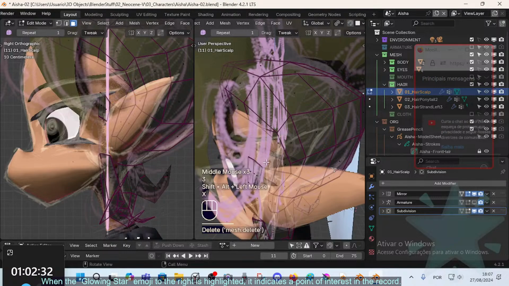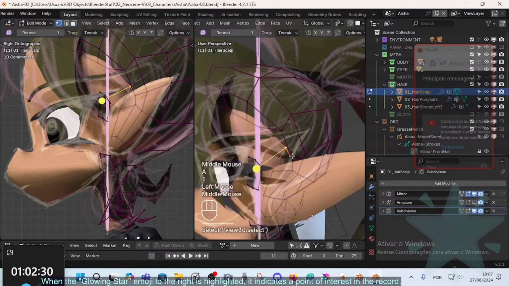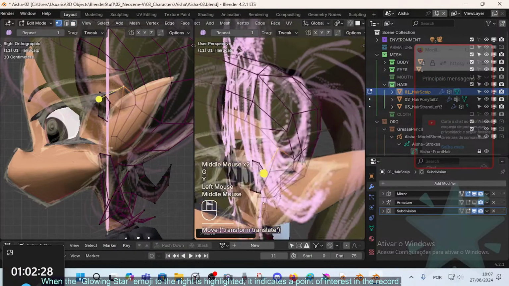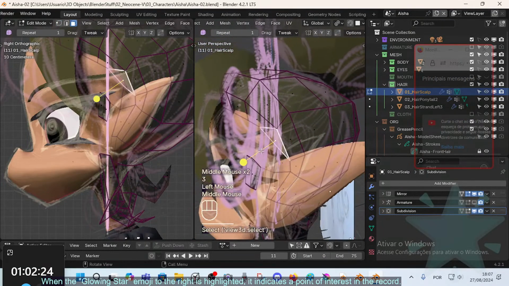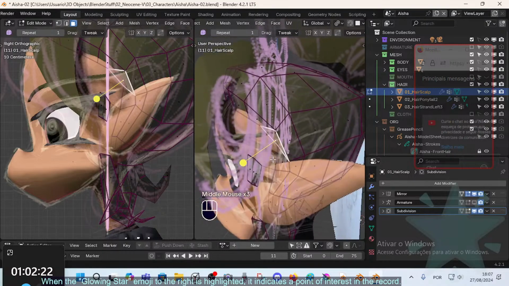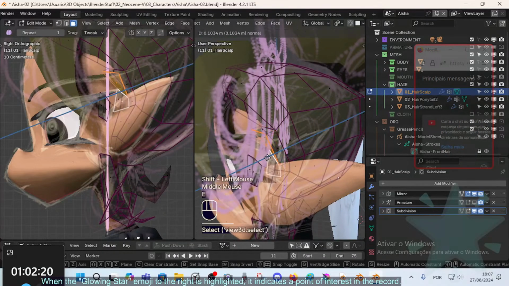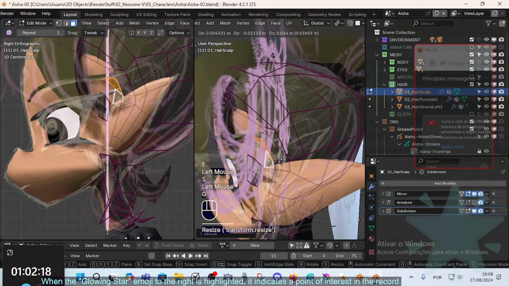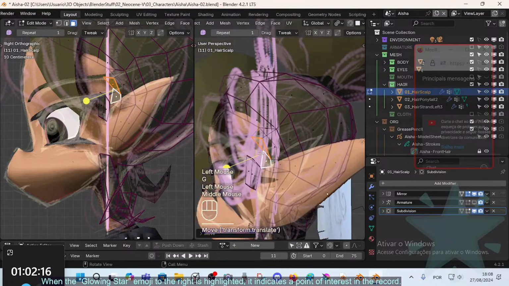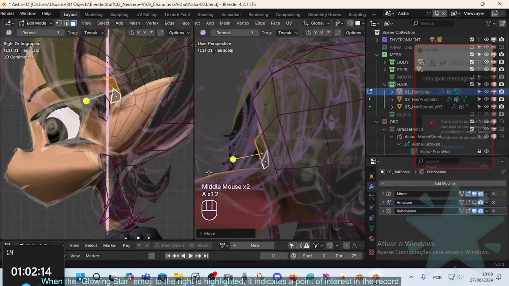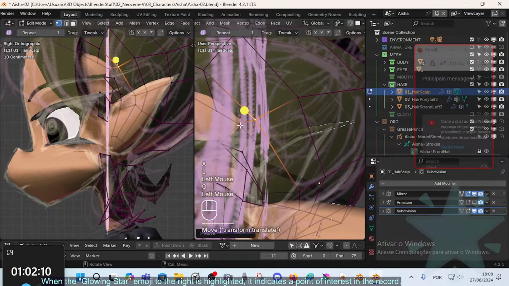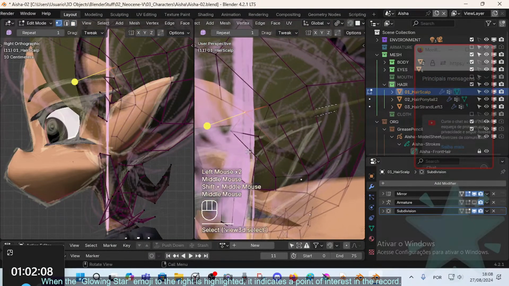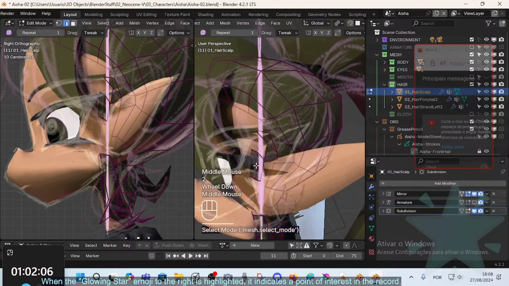So if we get a face there, for example this face, maybe these two, extrude like that, and so this is where I want this piece of hair to be connected, and that sort of solves the problem.